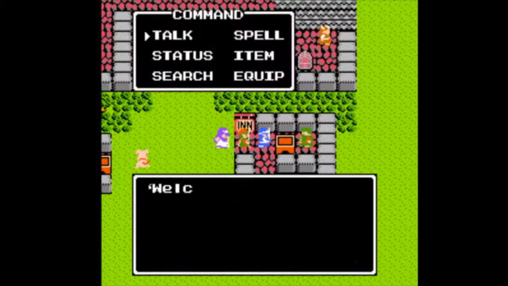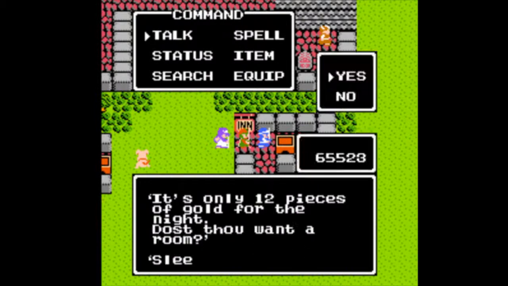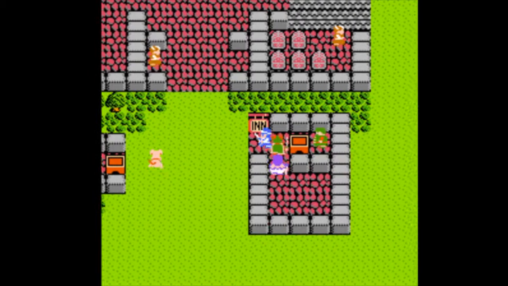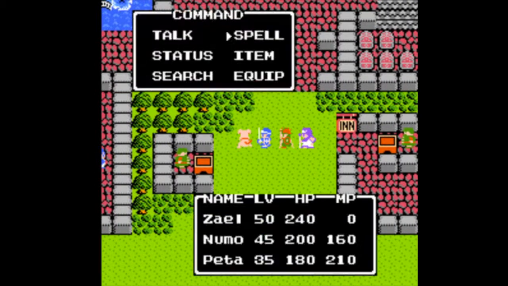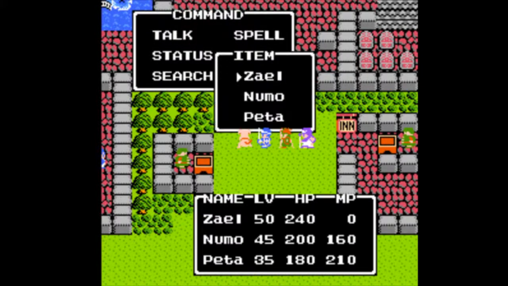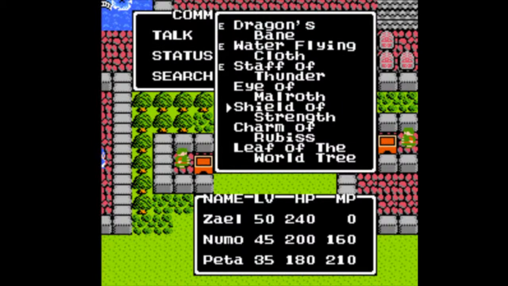Well, might as well rest at the very cheap inn. Mind you, there's a free inn not that far away, but it's right here. Now, actually, if you talk to people around here, they'll start saying stuff like, Hargon's a pretty stand-up guy and all that kind of jazz. Or is it the Japanese version? Either way, something's clearly not right here, so let's use that Charmer Rubis.